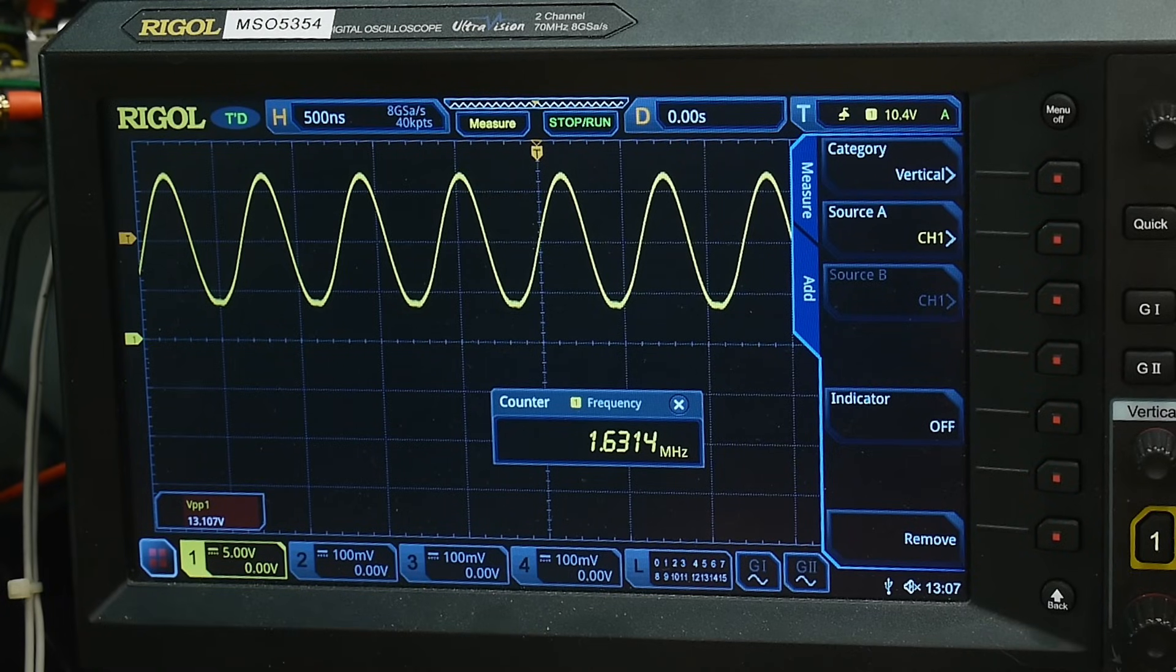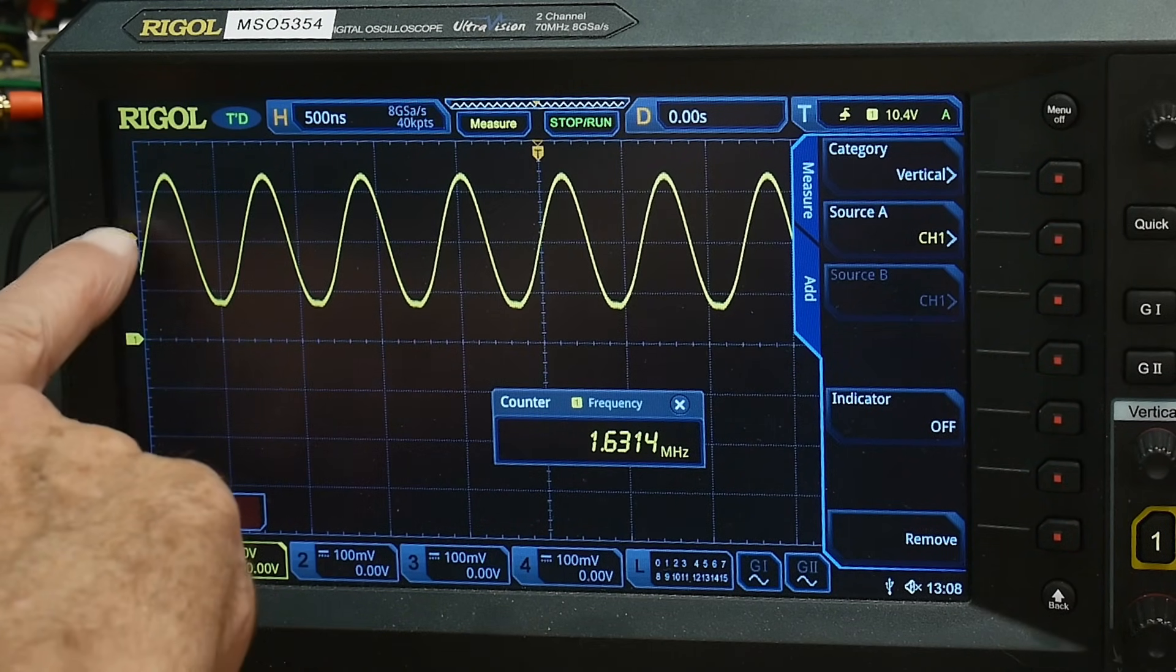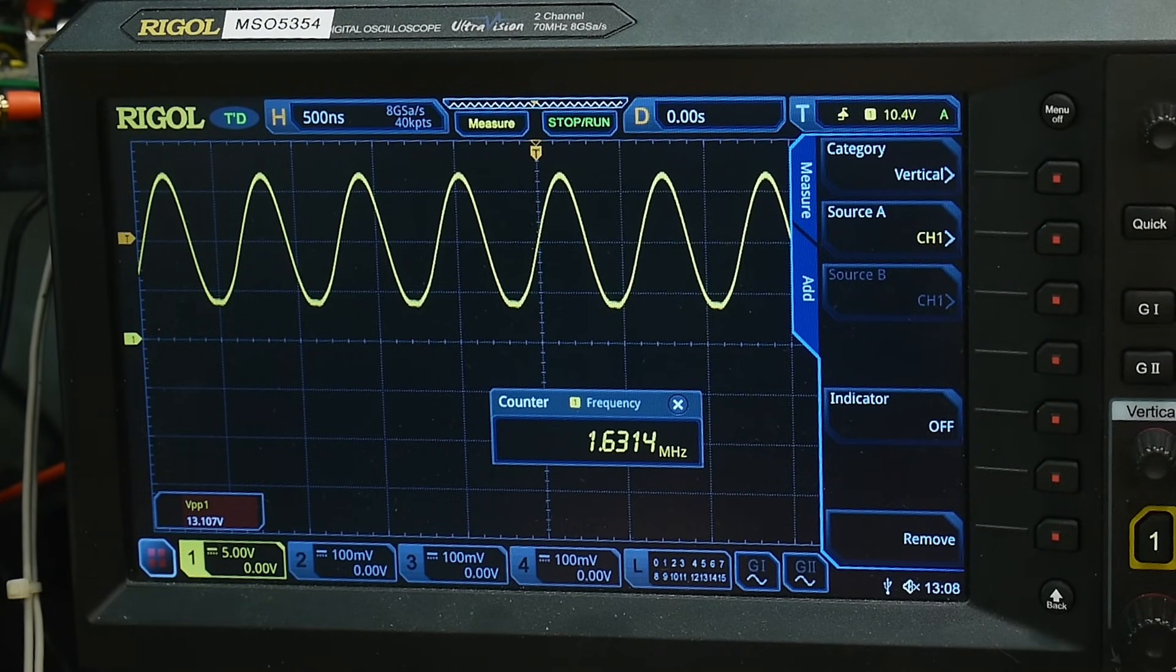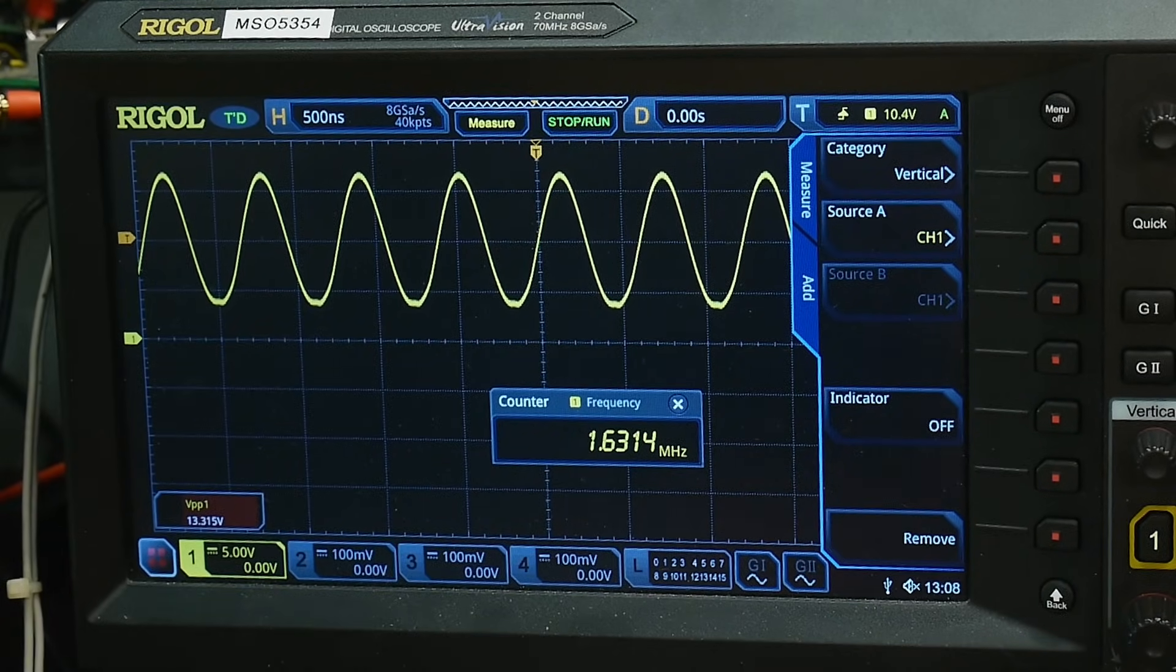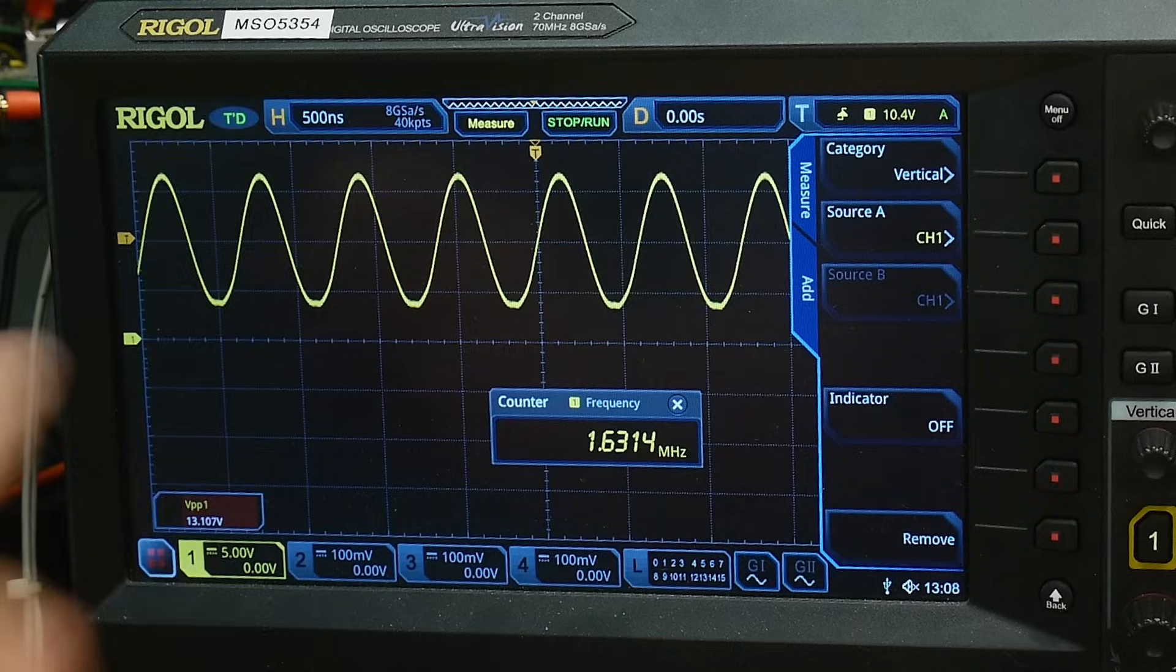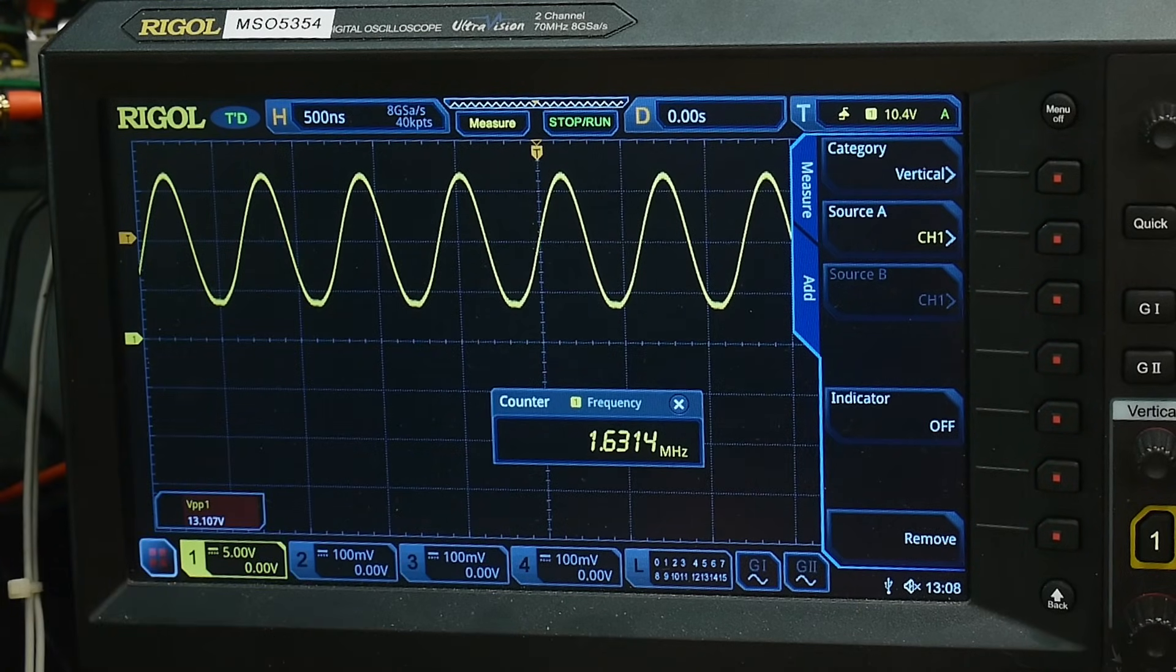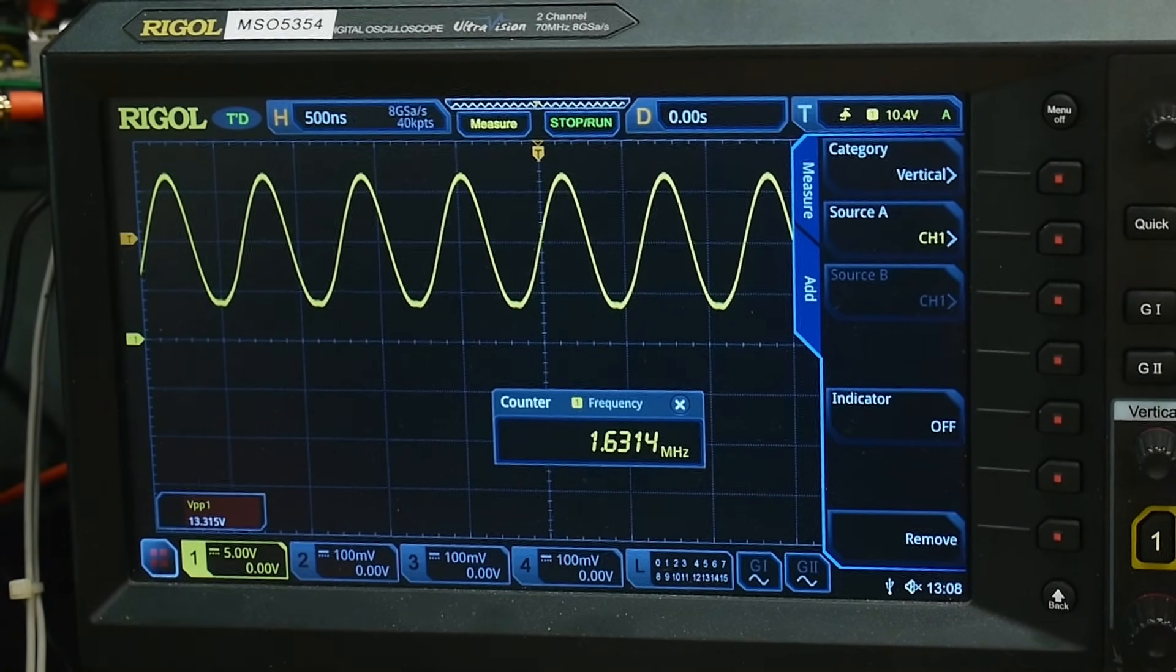The interesting thing is the voltages. I'm at 5 volts per division, so 5, 10, 15 - about 17 volts peak oscillating up and down. What is my plus V on my schematic? It's 10 volts. I'm operating this device off of 10 volts but I'm getting 17 volt spikes out of it. The peak to peak variation on this waveform is 13 volts.